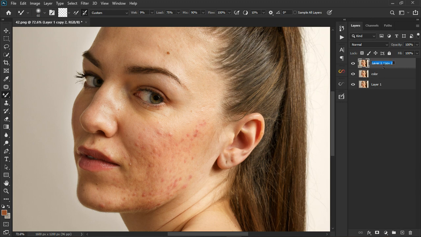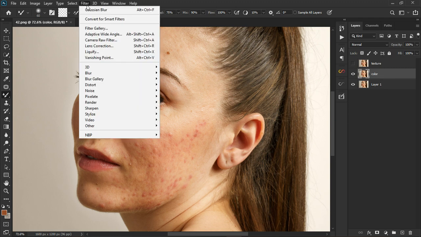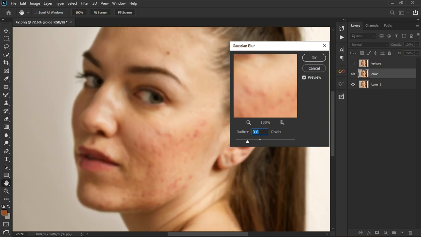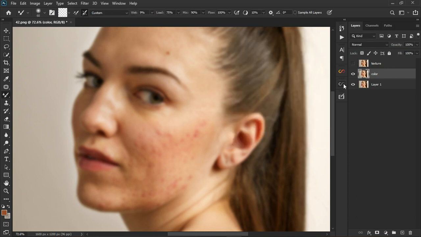Name this texture, hit enter. I'm going to turn off the texture layer, select this color layer, and then go to filter, blur. Please, you need to start checking the blur value that's going to work for you. This time around, I'm going to choose a higher blur to demonstrate. I'm just choosing a higher blur because I want to demonstrate how to use texture. If not, I won't use higher blur. So it's okay for 4.7.